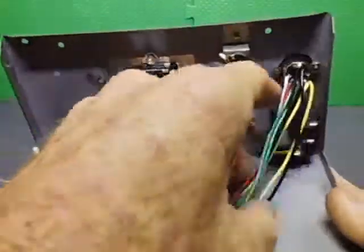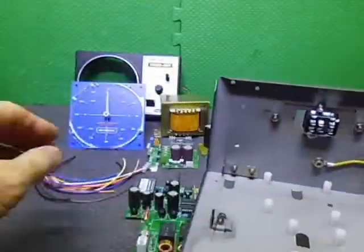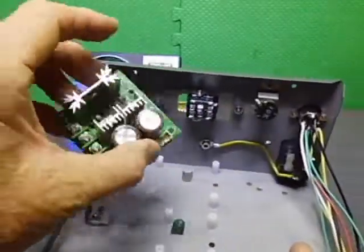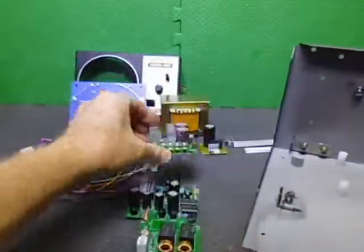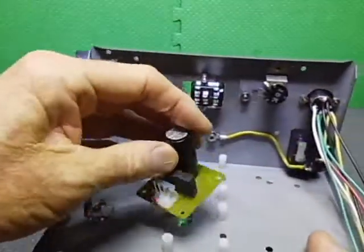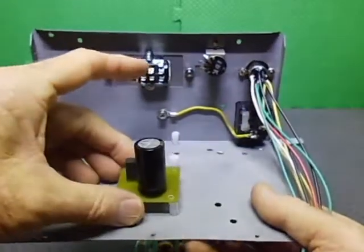So this is the back of the board. I've already got the standoffs for the PCBs. This one will be going in here. I will show this. This will be going in there. The bridge rectifier one is going in here, like that. I'll be able to screw it down.